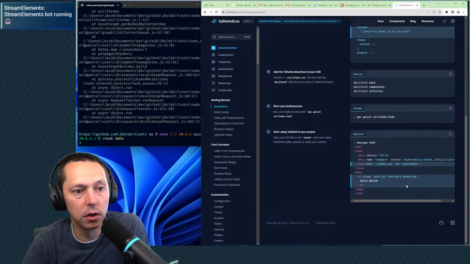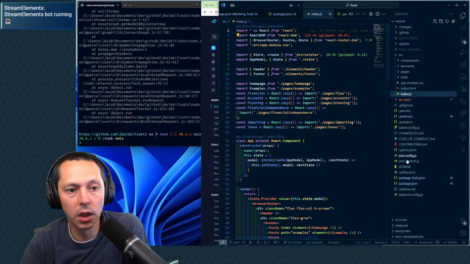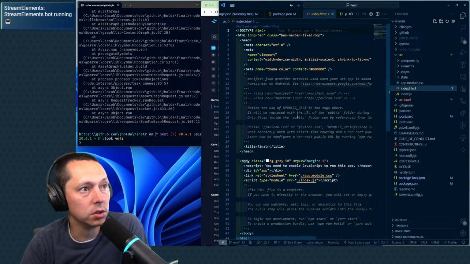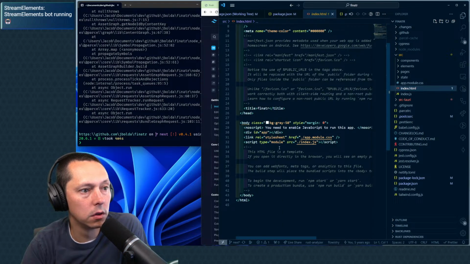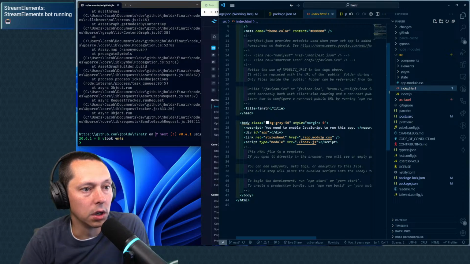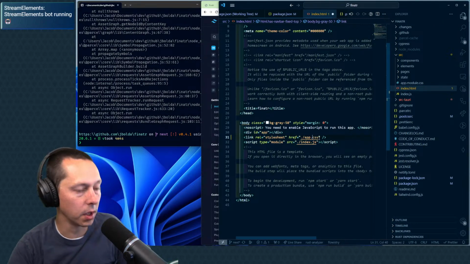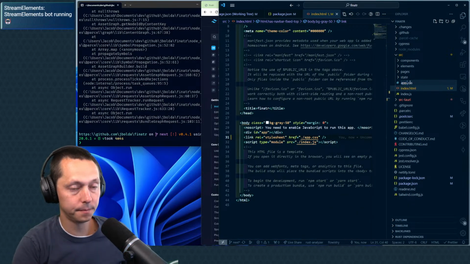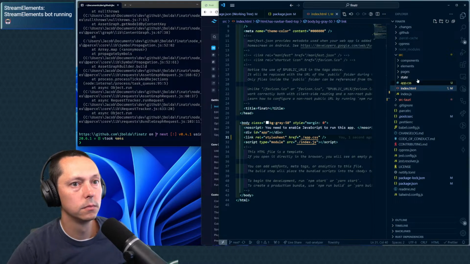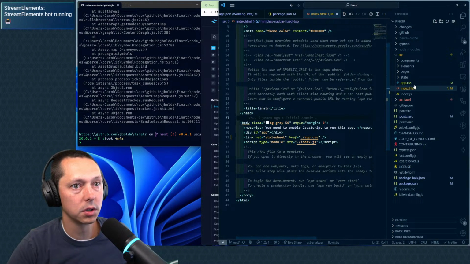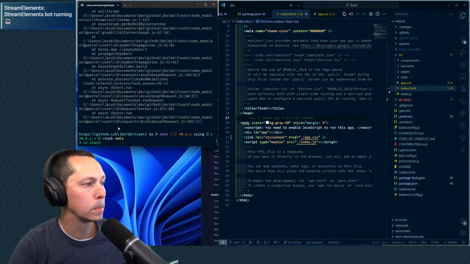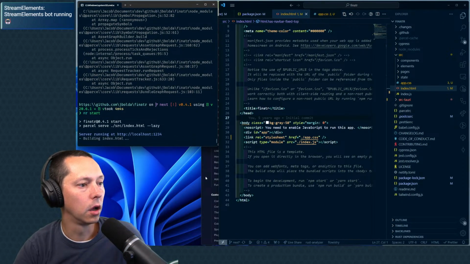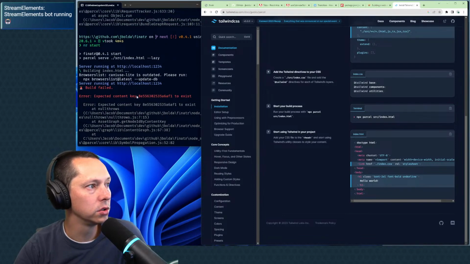So parcel, and then we start using it in your project. Okay. The index.html, what does that look like? We've got style sheet. I don't think I actually need that to be a module. This is more of a this kind of situation. I don't know that that's the thing causing us issues.